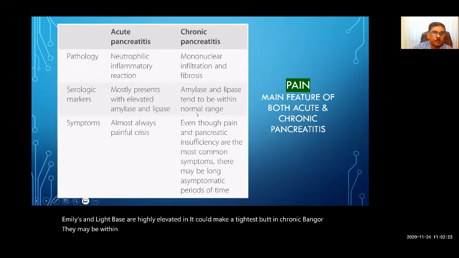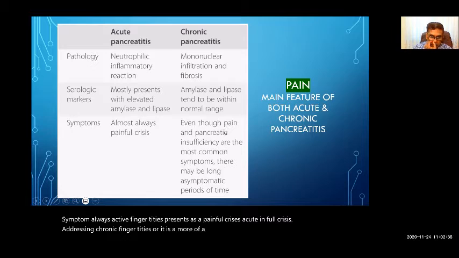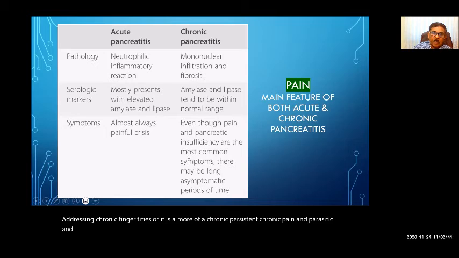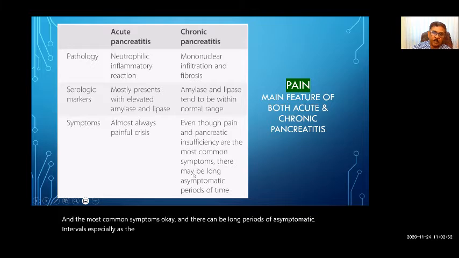the normal range. As for symptoms, acute pancreatitis always presents as an acute painful crisis, whereas in chronic pancreatitis, it is more of a persistent chronic pain, and exocrine pancreatic insufficiency are the most common symptoms. Okay, and there can be long periods of asymptomatic intervals, especially as the history of the disease becomes more chronic.